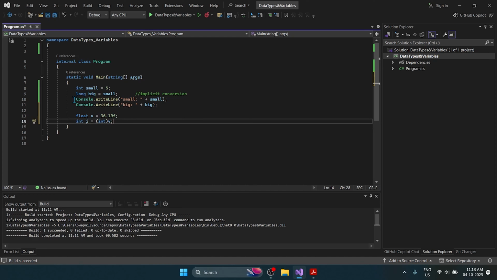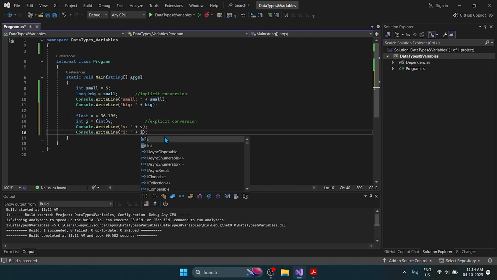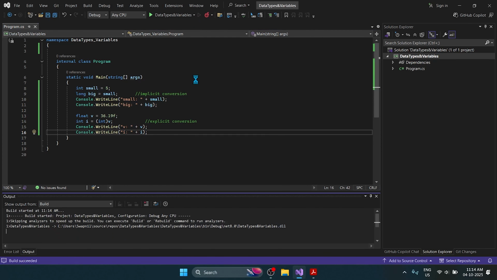So let's try printing both. Yeah, this is called explicit conversion. Let's try printing them. Save the program, run it.